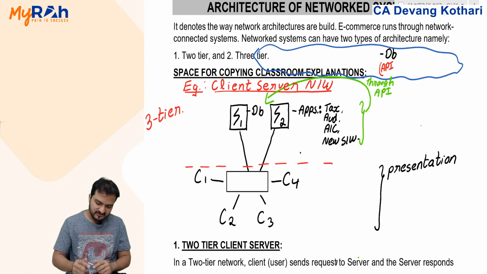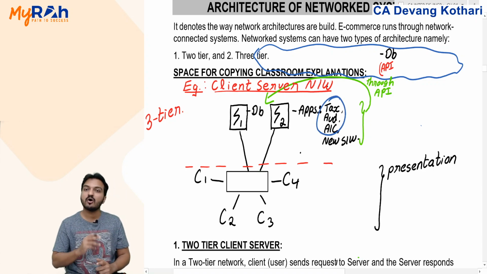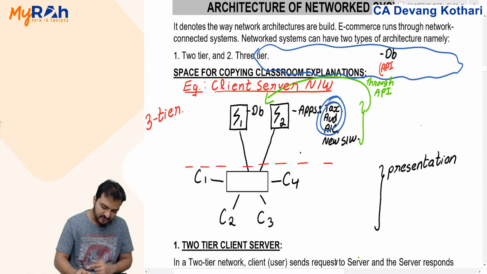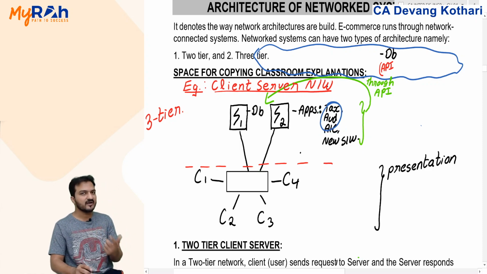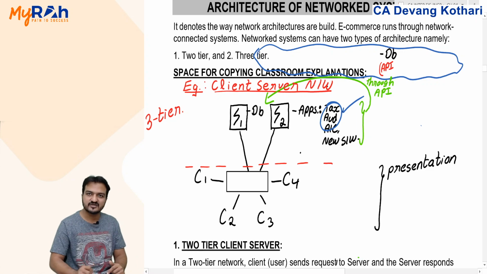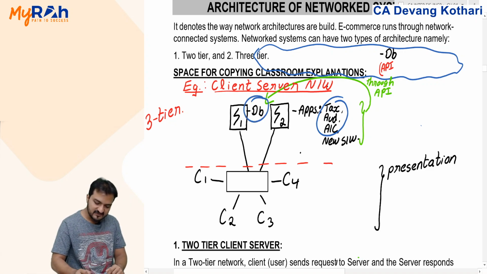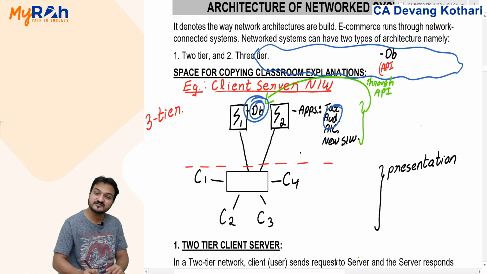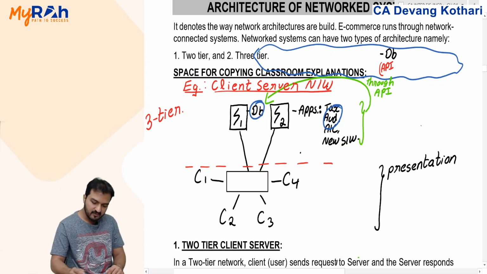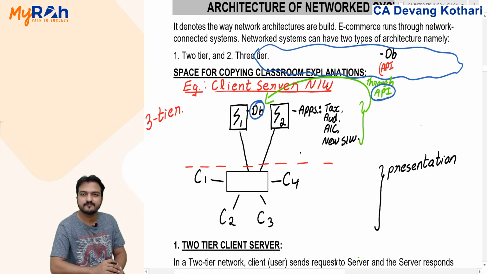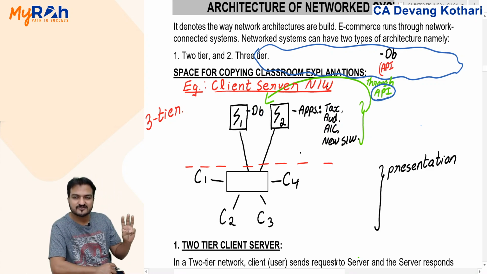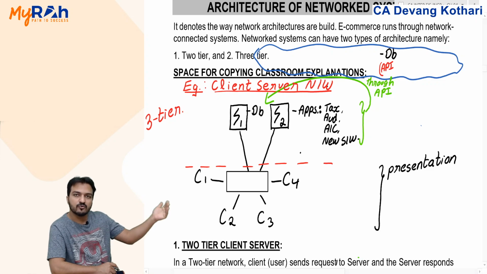Now, the application server provides these apps, so all the processing is done in the application server. Accounting work is done by the application server. Tax calculations are done here. Auditing work is also done over here. Now, for that matter, these apps need to access this database. If these three different apps want to access the same database, you remember a concept called API. When three different programs wanted to access the same CPU, I had discussed an API in between.